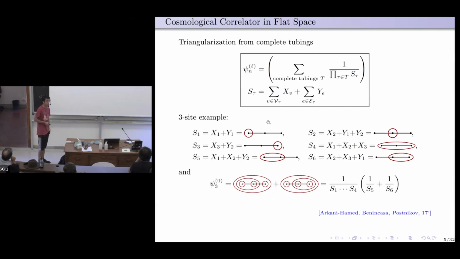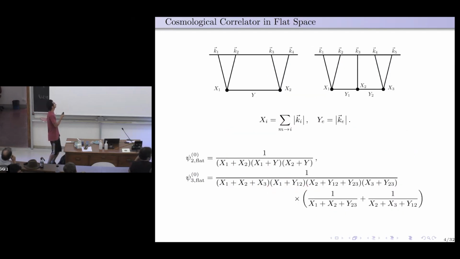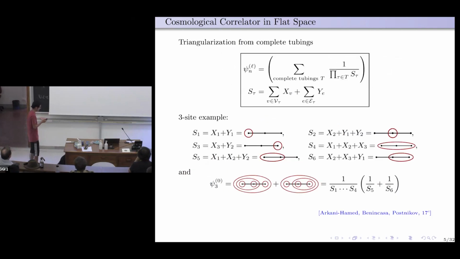In general, for the n-point tree level, after the Feynman parameterization of the Feynman integral of these cosmology correlators, it becomes linear after integrating over the conformal time. And for any n-point tree level flat space cosmology correlators, the general formula was studied by Niemann Kenny-Hammond, Paolo Benincasa, and Alexander Posnikov. Here is some notation to set up.